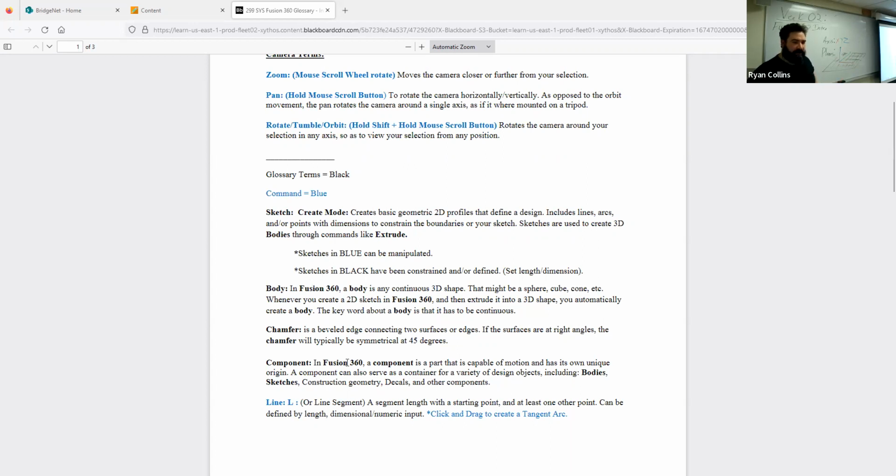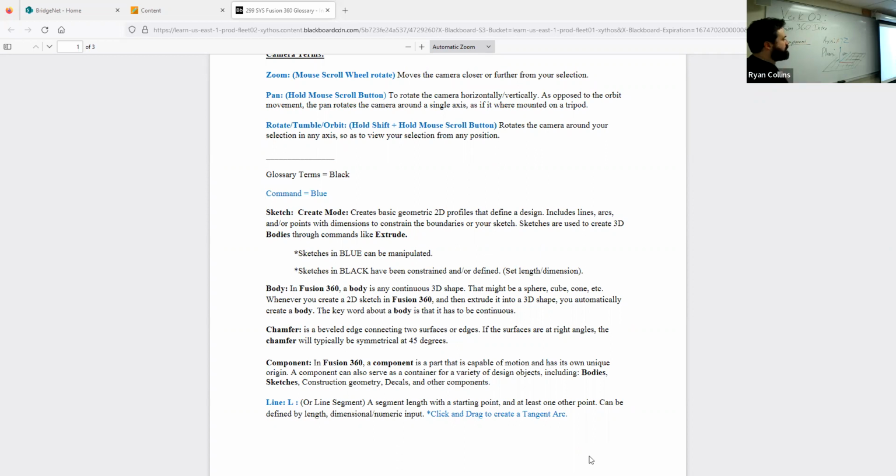Now, jumping over, because I should have relisted this, I did it in alphabetical order, but probably should have jammed a couple together. The other aspect is component. And essentially, if we are noting it as a hierarchy, your component is the highest part.